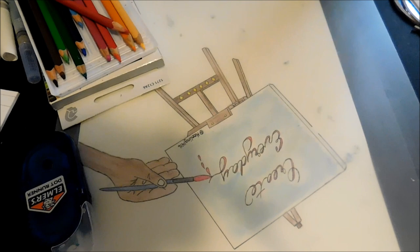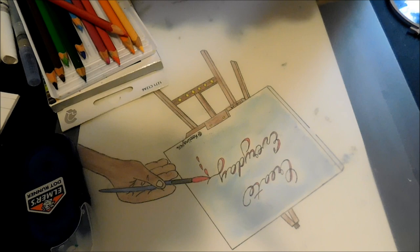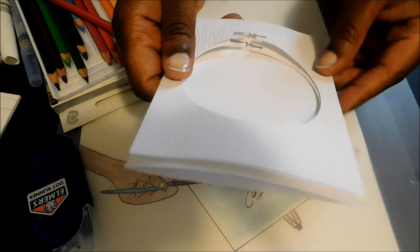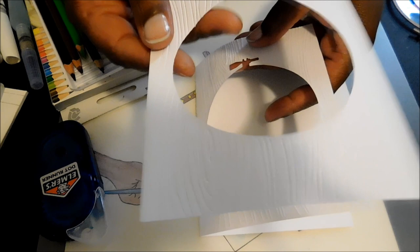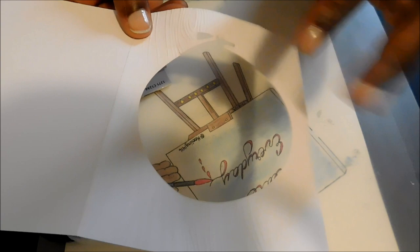So first thing you have to do, you need your card base and you need a card front. So I did that. I have the card base and my card front. First I had to run it through my embossing folder, which is this wood grain folder that I got from Joann's. So first you have to do that. You run both pieces through the machine with the embossing folder. When you do the card base, you only do part of it, so you gotta make sure you open it up and stick the cardstock in the embossing folder and run it through the machine.